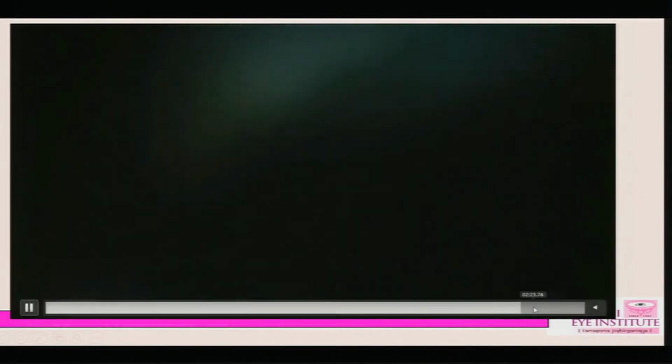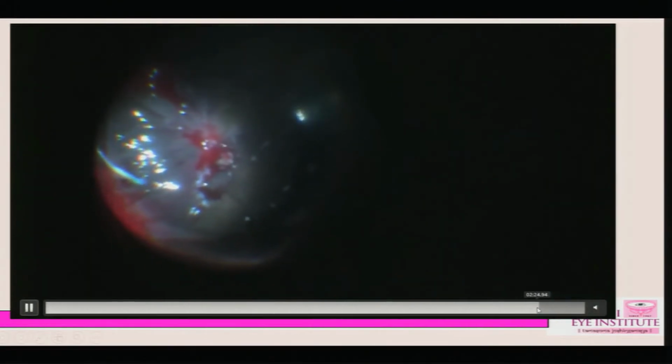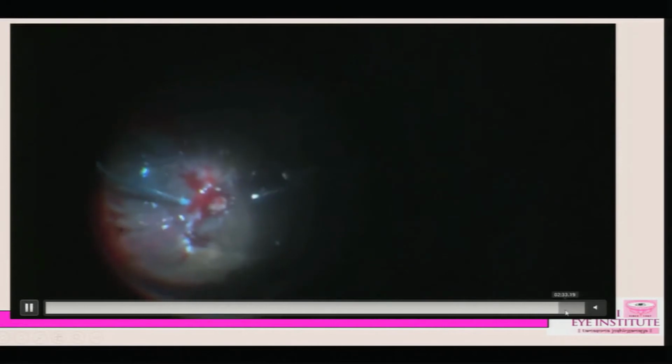And as you all know, if we leave the gas without removing all these membranes, then the PVR gets accentuated very fast and tries to complicate things more. So the next thing was to deal with these membranes very carefully and look at the anterior PVR there. We tried to slowly remove most of these membranes, doing a little bit of vitrectomy, but ultimately we had to do a retinectomy at the end where the retina was incarcerated into the choroid, and then did a nice fluid air exchange, PFCL exchange, then lasered this retinectomy, and the boy is doing well.